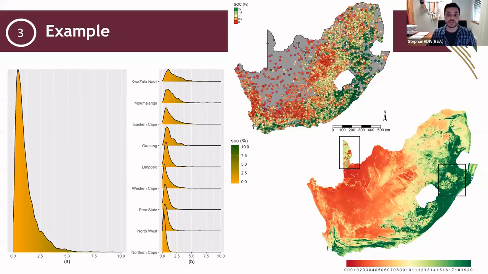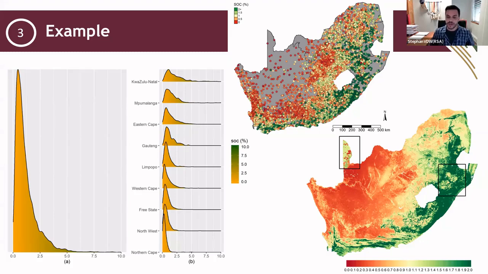So this is from the South African Soil Profile Database that you see on the top, showing the locations and the corresponding value for these properties at those locations. Green indicates high values of carbon, at least 2, and then down to close to 0, which is the red. So we produced a map with machine learning based on these points and a lot of covariates, and we got good results. On our test data set, we had more than 50% of the variance explained, which in the context of DSM is relatively good.